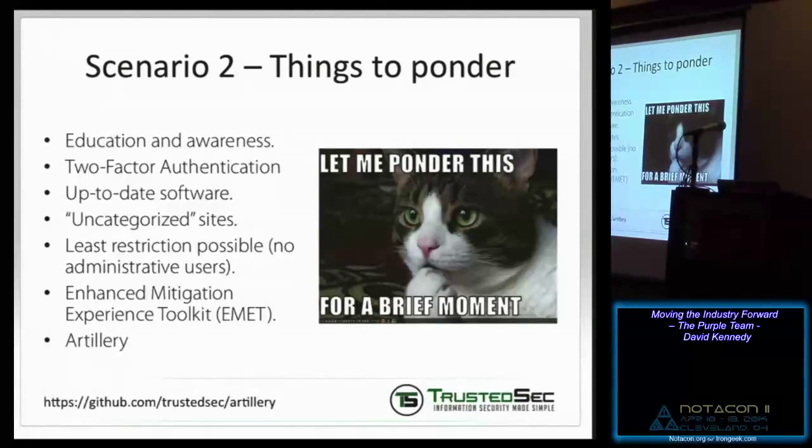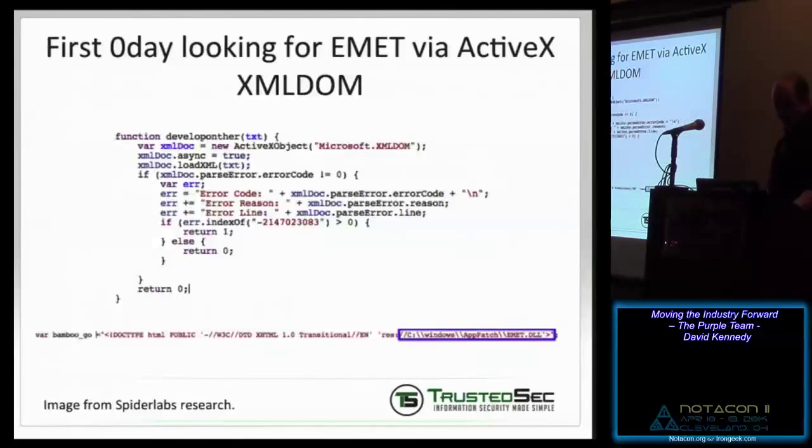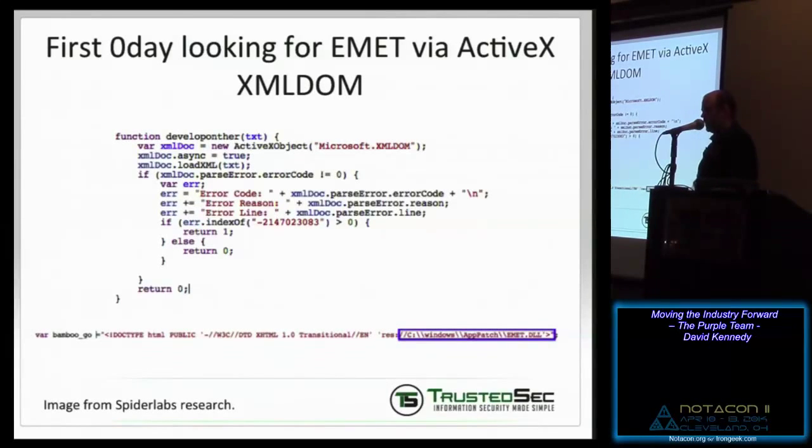Now, there are caveats to this. There was a guy named Jared DeMott, who's a good friend of mine. He showed a bunch of bypass techniques for it. So it is bypassable, but again, it's another step that you have to do on top of it. What's even better is there was a 0 day that came out about 3 weeks ago that actually checked for the EMET DLL, and if the DLL was there, it just shut itself down and wouldn't run. It takes much more time and effort for us as an attacker to bypass the mitigation techniques in EMET.